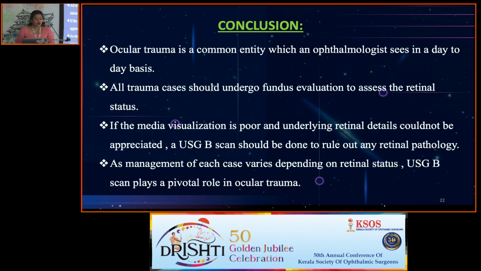In conclusion, ocular trauma is a common entity which an ophthalmologist sees on a day-to-day basis. All trauma cases should undergo fundus examination to assess the retinal status. If the media visualization is poor and the underlying retinal details could not be appreciated, a USG B scan should be done to rule out any retinal pathology. As management of each case varies depending on the retinal status, USG B scan plays a pivotal role in ocular trauma.